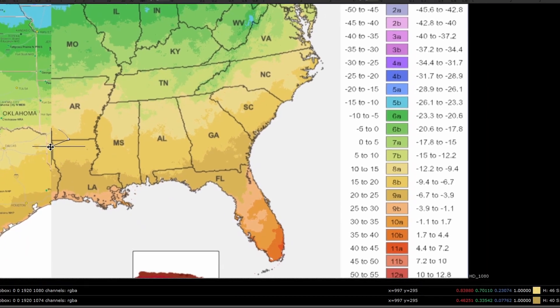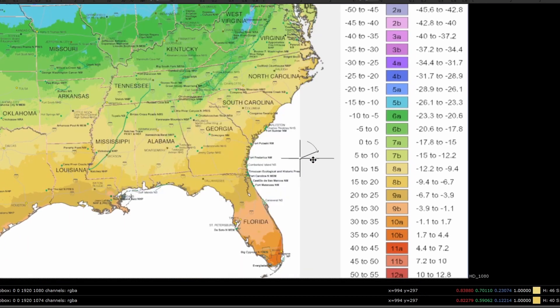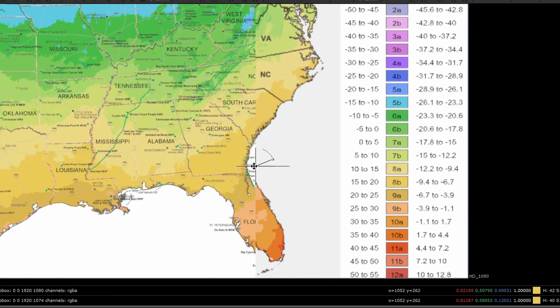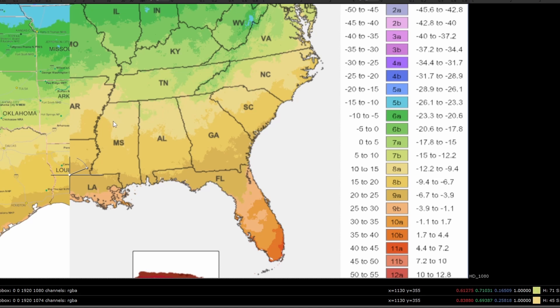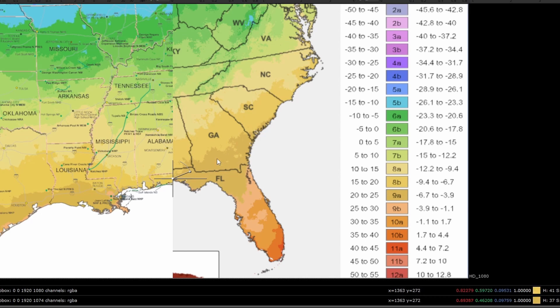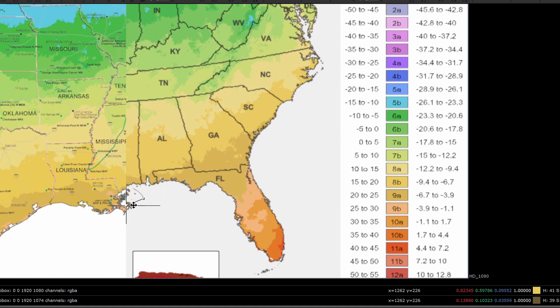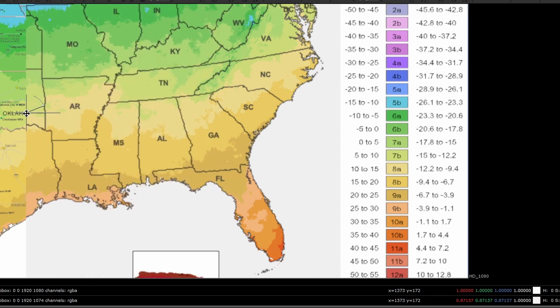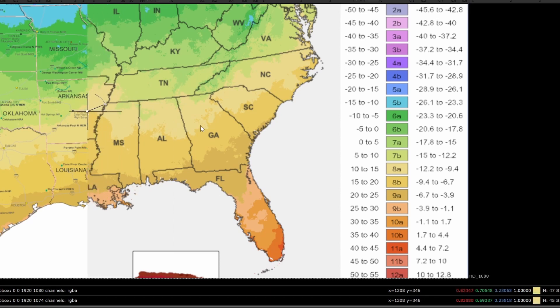Moving down to the southeast, we can see a couple of warming changes as well. Probably the best example is Tennessee, where every single zone has pretty much gone up half a point — what used to be 6a is now 6b, used to be 7a is now 7b, and there's even some zone 8 encroachment that used to be 7b. The deep south has pretty much lost all of its zone 7 area — it's mostly just zone 8 now, with zone 9 coming in as well, especially in Georgia, which used to have almost no zone 9 and now that covers the lower third of the state. Florida, everything is just moving north in general, and you can see the introduction of zone 10 down in the Miami and Fort Lauderdale area.